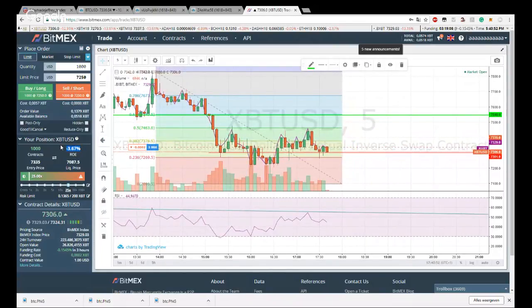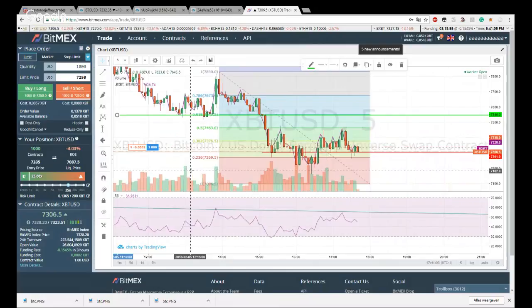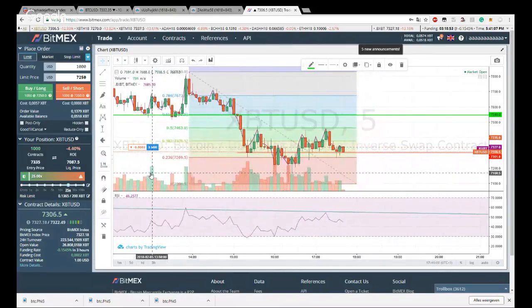But just look at this profit and loss indicator. This will go up and down ridiculously fast. And just imagine this being all your money. If you're doing this with a lot of money, then you are gonna get super stressed. I'm just doing it with like 50 bucks right now. Not even.